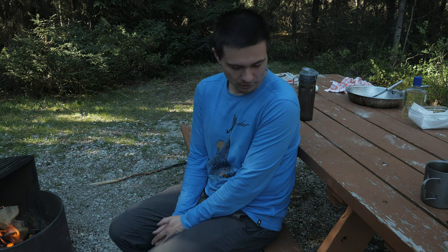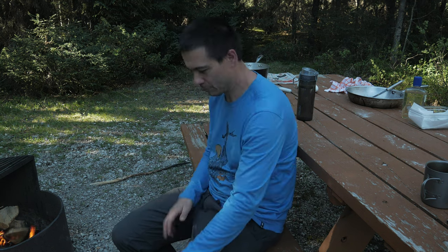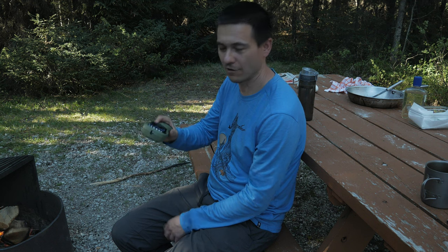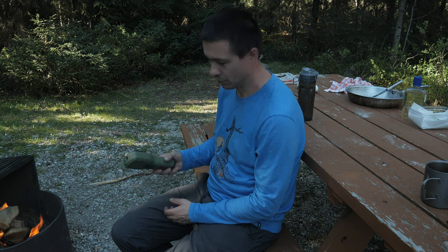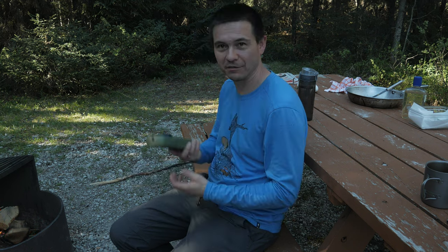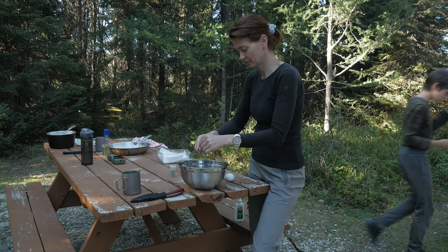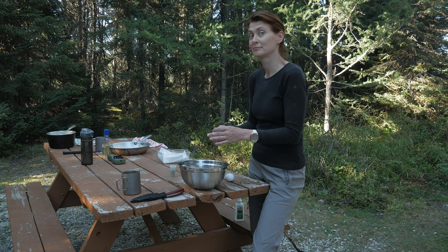The only problem is that so many mosquitoes I didn't see in my whole life. And the only reason I am not beaten to death, I believe, is because of this tiny device, Thermacell. It works. Give it a try, highly recommend. Today Dana will make for us fried fish.